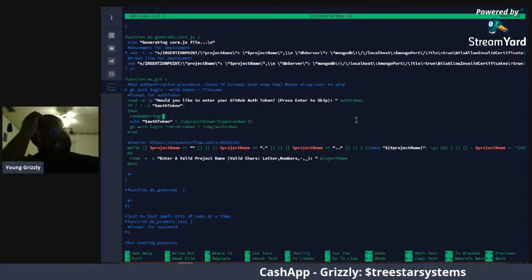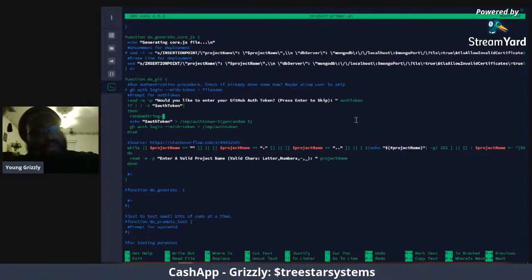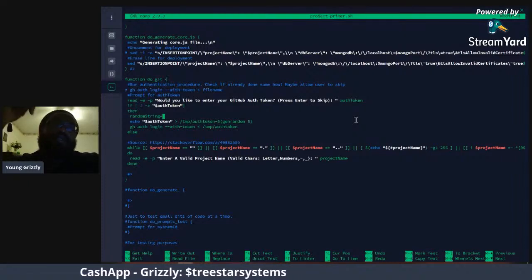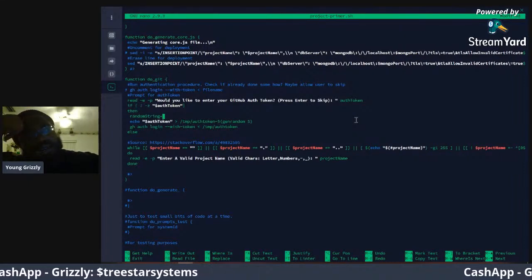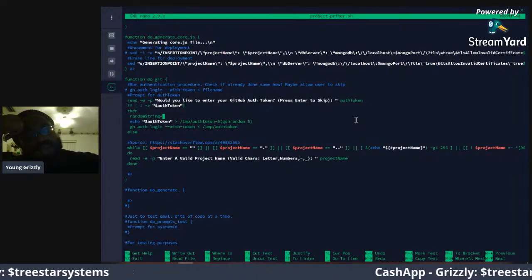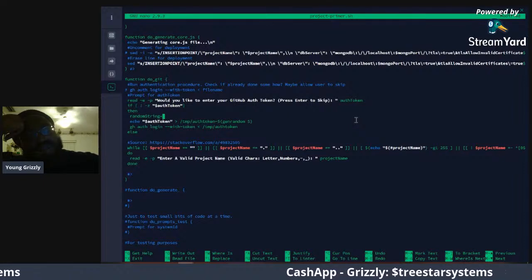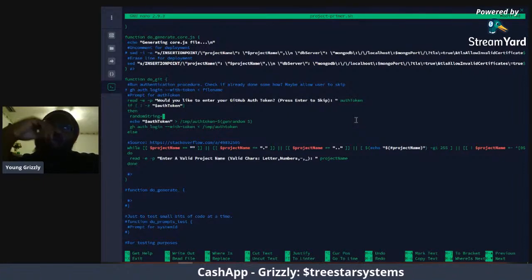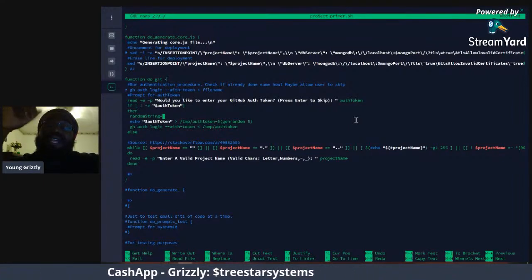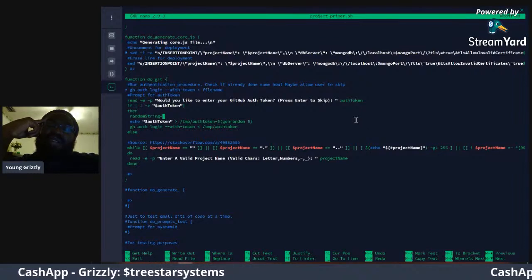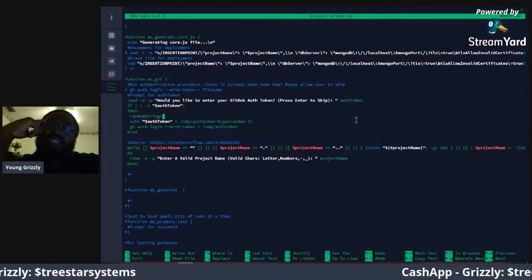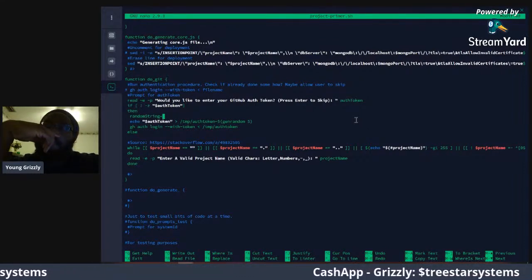So random string, and we're going to do an equal sign. In earlier streams, a couple streams ago, when we were defining a variable, we did random string, and in this case, we can't have a space around the equal sign.